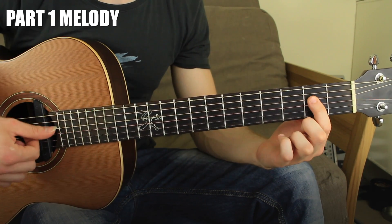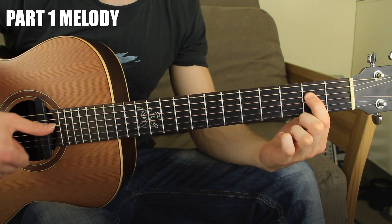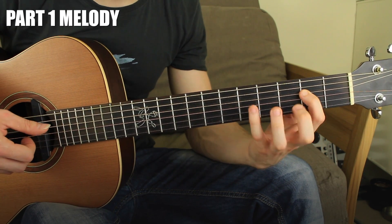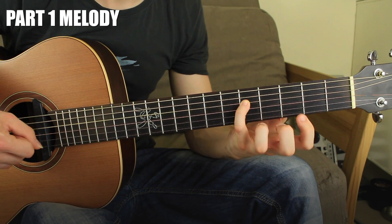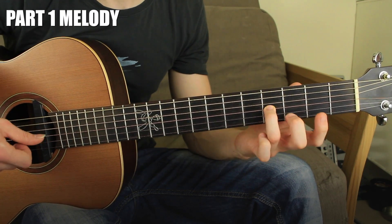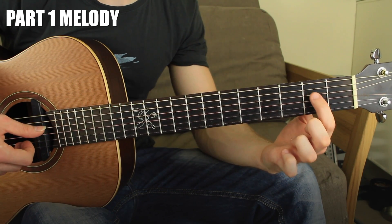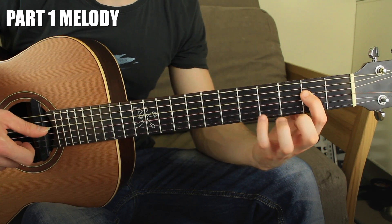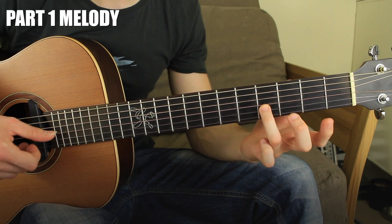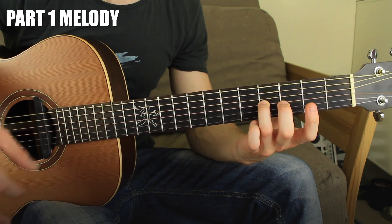The first chord is E minor. With an E minor chord, you have the 4th string fret number two — always use the thumb on that. Then you have fret number five, and the 3rd string fret number four. So one more time: 4th string fret two, then fret five, and fret four on the 3rd string.